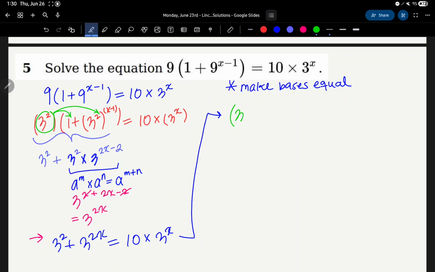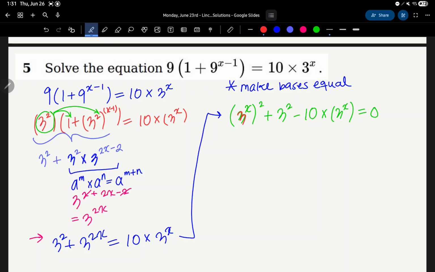Or we can do 3x to the power of 2. Okay, let's do that one. Plus 3 to the power of 2 minus, if we move over to the left-hand side, that's going to look like 10 to the power of 3x. Ooh, do we see it now? Do we see it now?